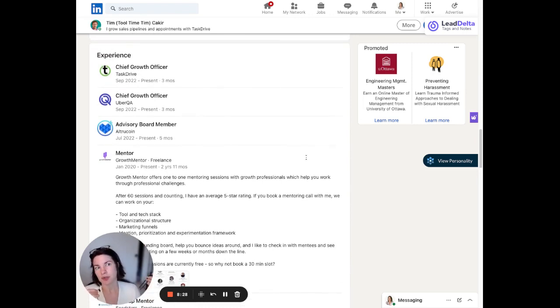The reason that I'm saying all this is because you want to fill out your profile as much as possible, because the more information there is on your profile, the more keywords are on your profile, and the more data there is to be searched through. Second reason is more filled out profiles tend to perform better because there's just more information for things to be pulled up in the search results. And I think LinkedIn used to have this thing called all-star profiles. I don't think they advertise it anymore, but I'm pretty sure they measure the strength of your profile based on how much information you filled out. It might impact your social selling index or something like that. So I always say add as much detail as possible.